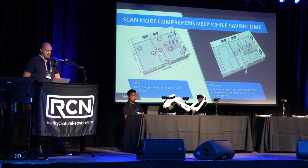Again, most of the folks in the room know the differences between static and mobile scanning. Speed versus accuracy trade-off. That's been our Achilles heel for many years, happily due to our updates, improvements, and amazing work of our software engineers, which are beyond my understanding. That's where all the NavVis patents are. That's why NavVis gets so much money from VC. The data just keeps improving, and we'll get to that point later.